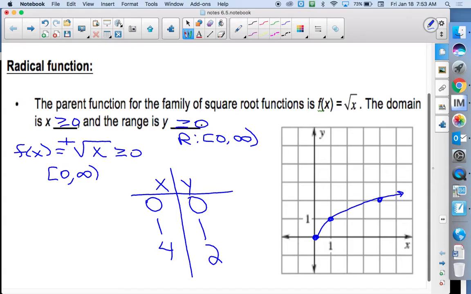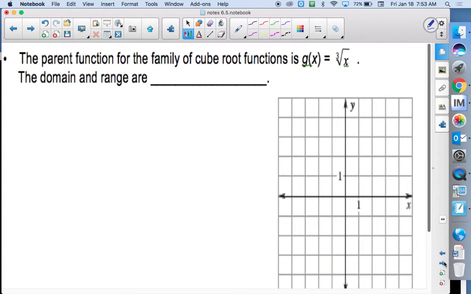So every graph that you have that has a square root should have this shape. It should hook. So depending on what's going on, it might hook underneath, but it should still have a nice curved hook. So the second graph we're going to look at, the other function, would be the cube root. So we're only going to look at two. We could do a whole bunch, but we'll look at the cube root and the square root.